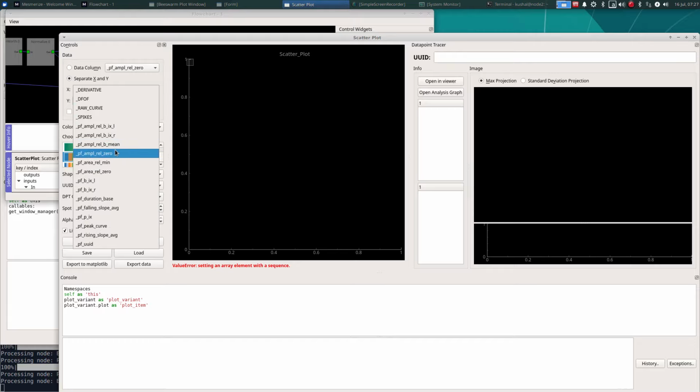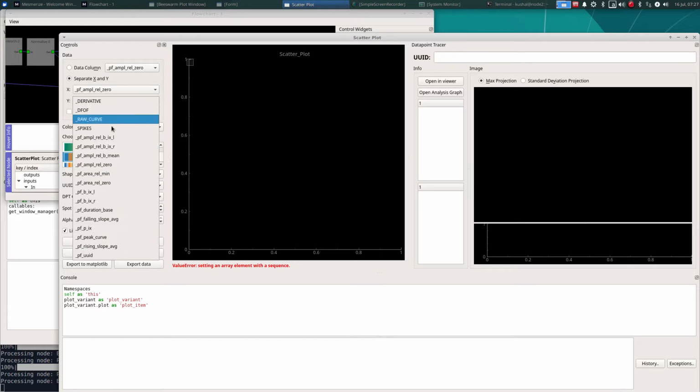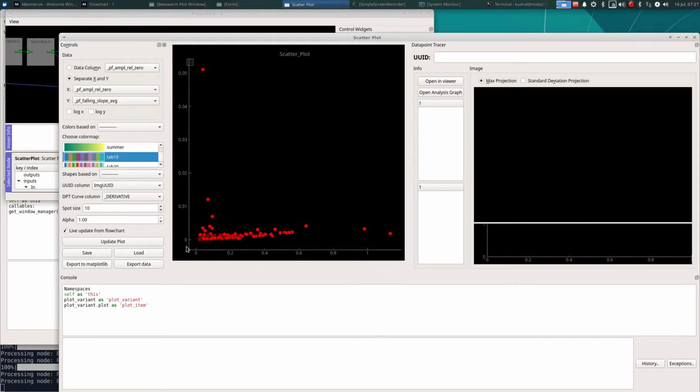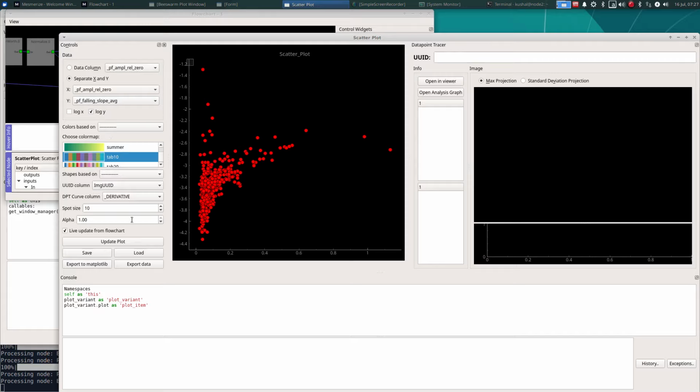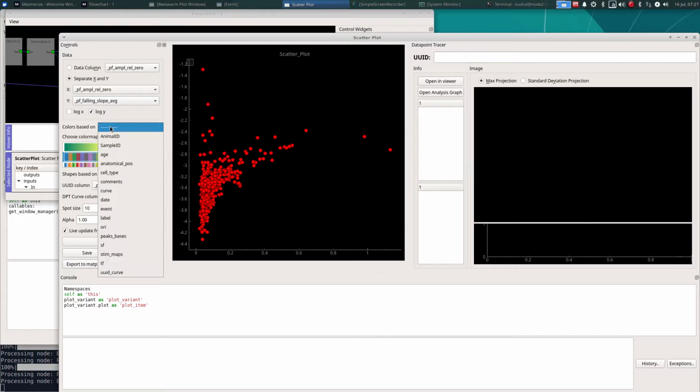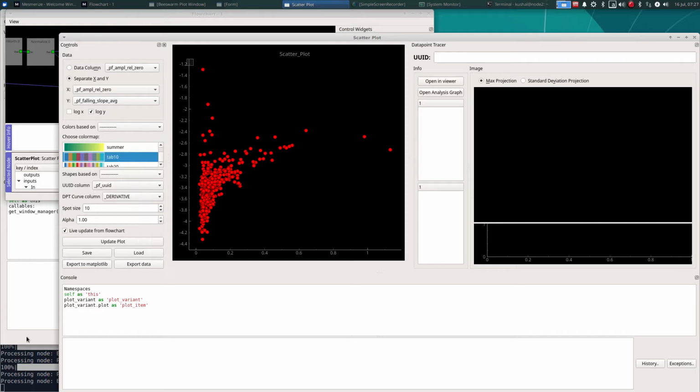So let's say amplitudes versus, say, falling slopes. What does it look like? Not too much interesting. So this is basically a plot of amplitudes relative to 0 versus the falling slope of peaks.